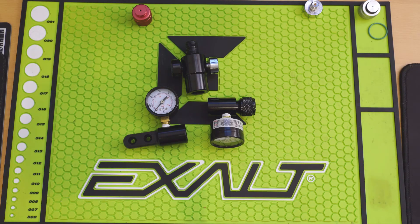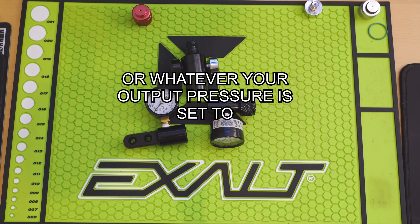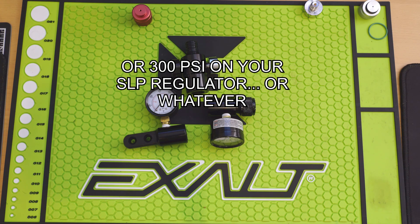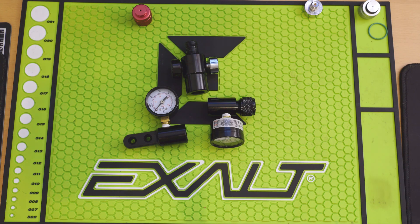One thing I want to cover is the myth that the lower output pressure you're running, the further you'll be able to shoot into the bottle and the deeper — giving you improved efficiency. That is 100% false. It's like implying that if the pin is pushed in on the tank when it's low on air, you'll never be able to get the last remaining 300 or 800 psi out of the tank — that's completely false. The tank will still output air and you can still shoot well below your set output pressure. That whole idea is a complete myth.